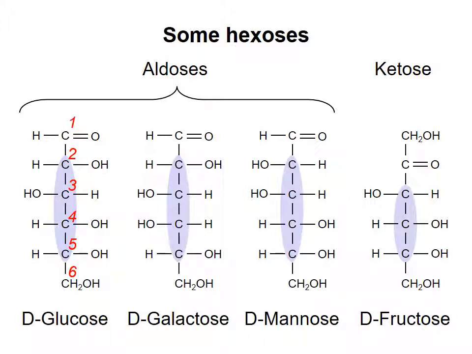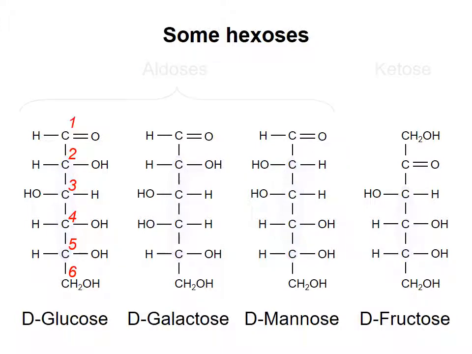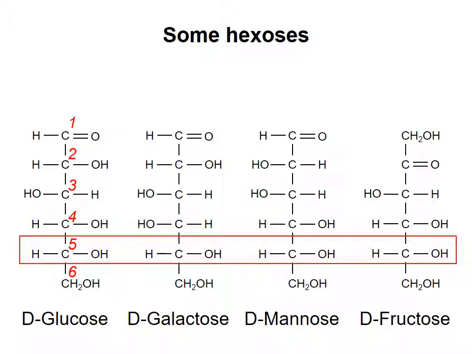The Fischer projections indicate the stereochemistry, or arrangement of bonded atoms, around each chiral carbon. The D form of each monosaccharide is shown. For any monosaccharide, the orientation of the highest-numbered chiral carbon determines whether the sugar is D or L. For each of these monosaccharides, the hydroxyl group of the highest-numbered chiral carbon is on the right in the Fischer projection, just as it was for D-glyceraldehyde — therefore all these monosaccharides are in the D configuration. The L version of each monosaccharide is the mirror image of the version shown. Some organisms make L sugars, but most monosaccharides found in nature are D sugars, and from this point forward, all monosaccharides in the course will be D sugars.